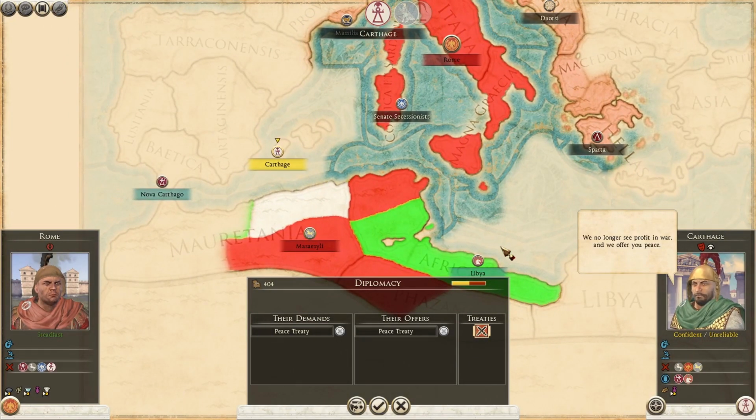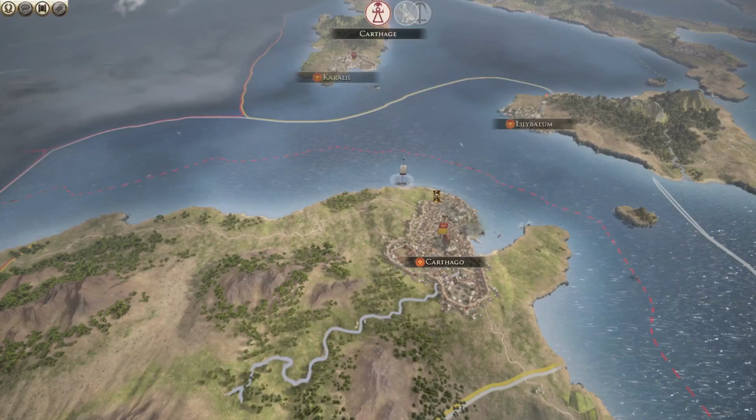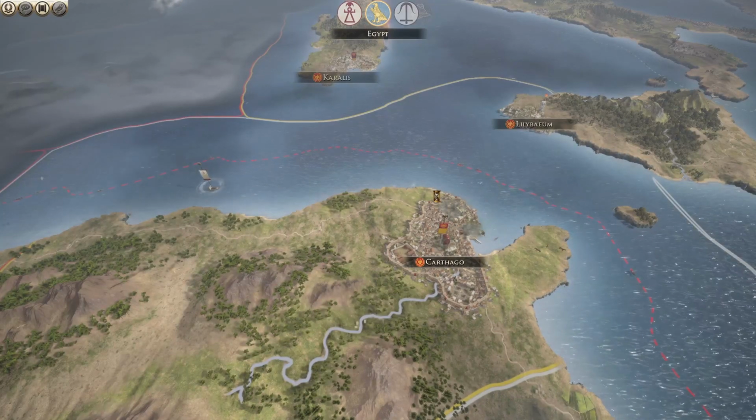We no longer see profit in war, Carthage, and we offer you peace. Well, perhaps, because then we could provoke some of those successionists or other houses to make their move. We could take them out. Then again, we could move in. Perhaps we want to take a bit more territory out of Carthage before agreeing to peace.